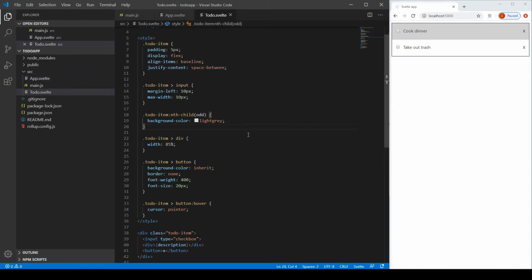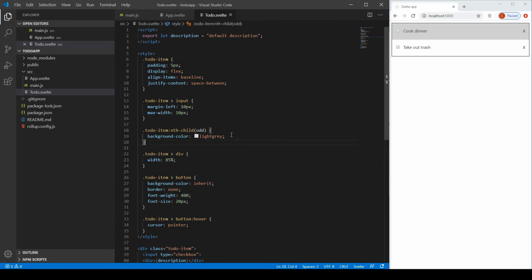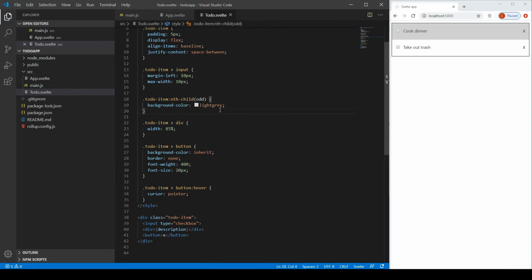Now, one thing I want to note about these styles that I think is really cool, one of the big problems you have when you're working on a project is you have to worry about your styles accidentally impacting a different component. Let's say you have a generic content class. You have to be very careful about that accidentally impacting different components inside your application. The nice thing about Svelte, when you make your styles at the component level like this, Svelte takes that and automatically scopes it to that component and makes it to where those styles will only apply to that particular thing you're working on. I think, in my opinion, it's probably my favorite feature of Svelte so far.